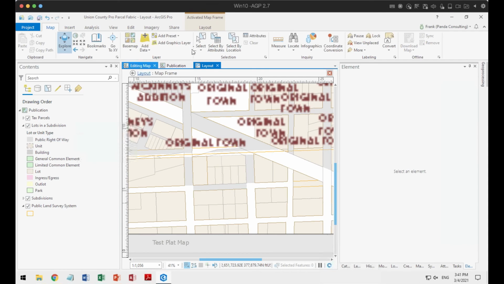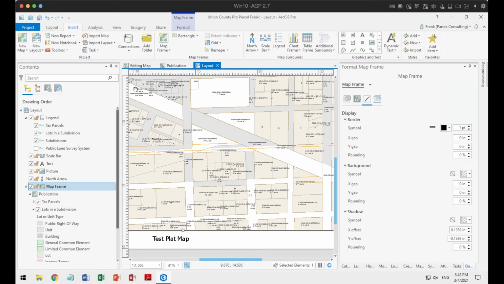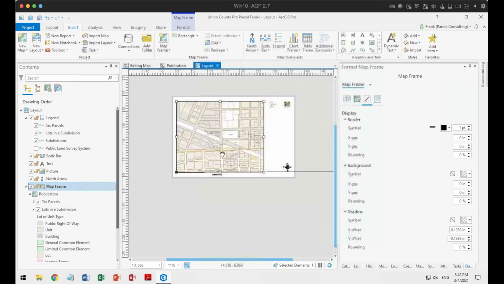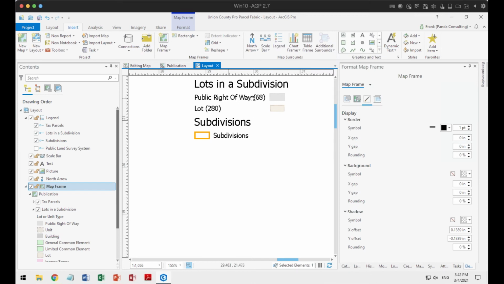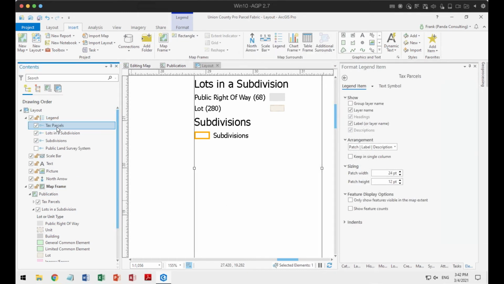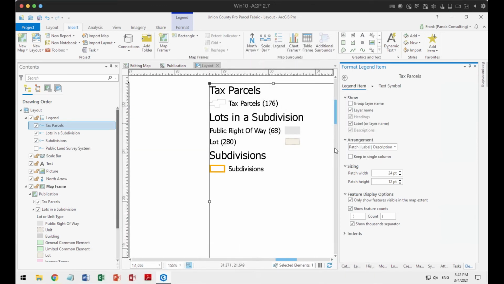So now that I've activated it, all right, let's go back to layout and go back here. And as I do this and zoom up, it shows me how many rights of way are in my current view, how many lots are in my current view. So let's do the same thing with parcels and show the count in my current view. All right. And there we go. We have that. And let's do the same thing on subdivisions, show the count in our current view.